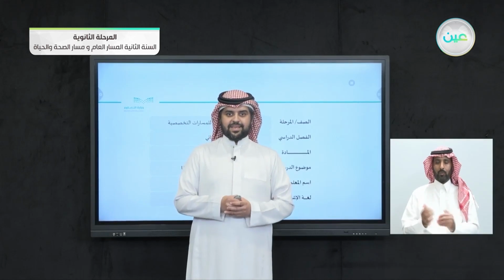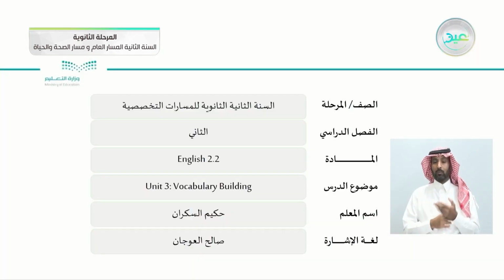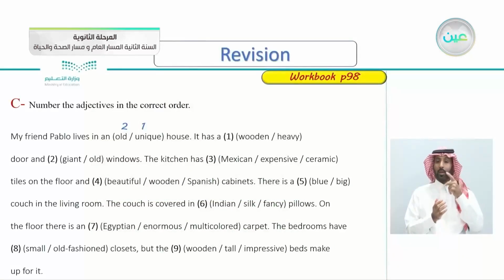I hope that you're happy and healthy and ready for today's lesson, which is Unit 3, Vocabulary Building. But before we do that, I want you to open your book, page 98. Let's take some exercises about previous lessons. Workbook, page 98. Exercise C. Number the adjectives in the correct order.